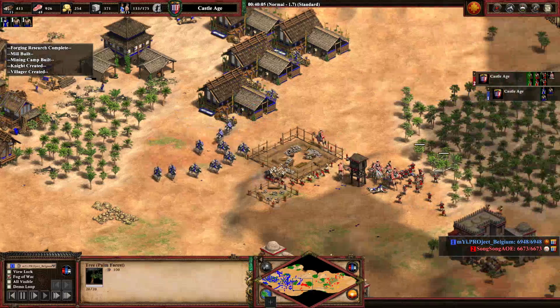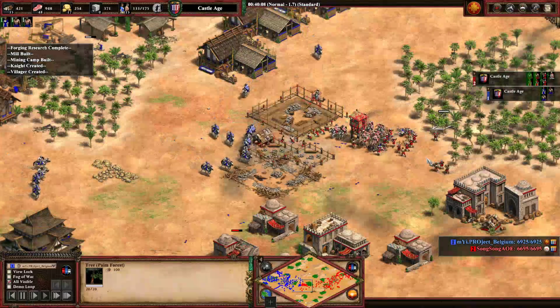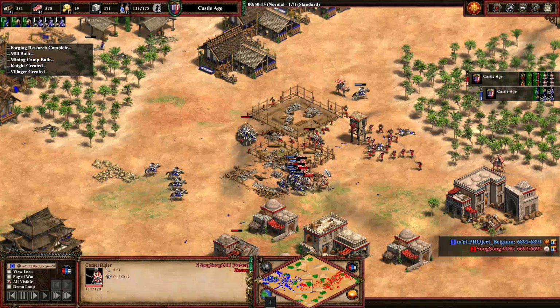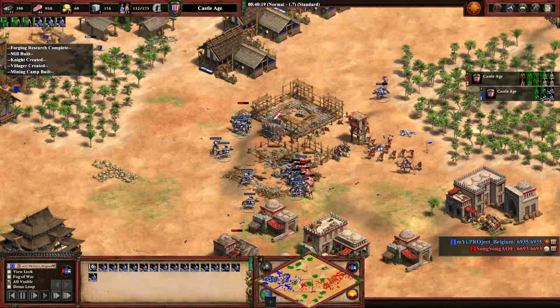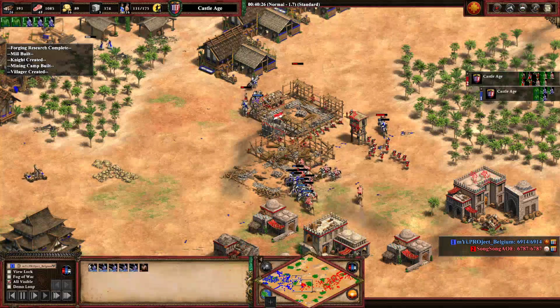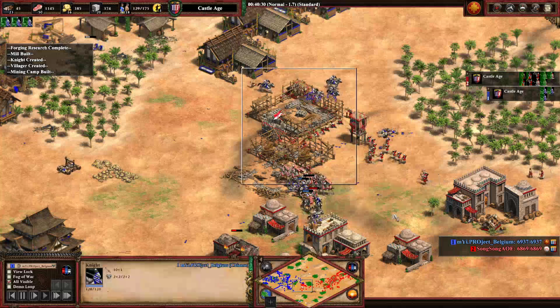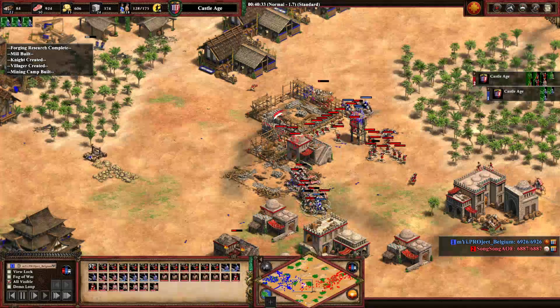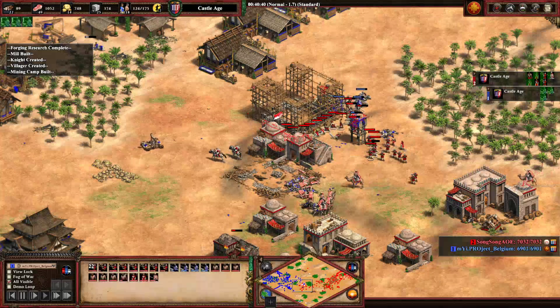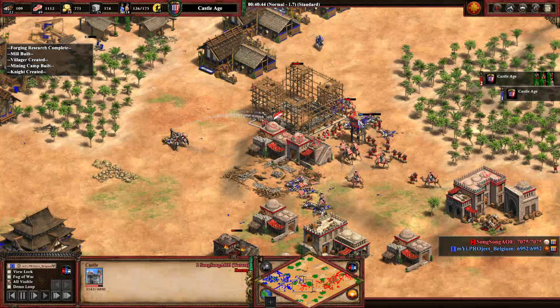And this is decision time. Okay, this is a tough decision, actually. 10 ranged units, 10 camels, and you've got 16 knights. This is going to be a close fight. And focusing that ram is not helping you slow this down. Yeah, that's it's not terrible, but it's not the best either, I would say.